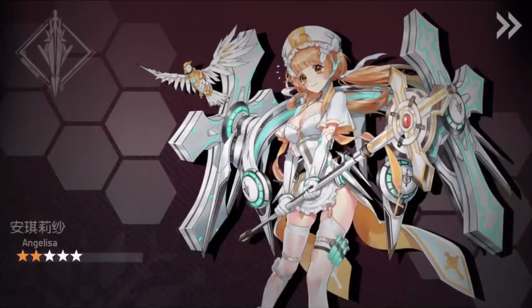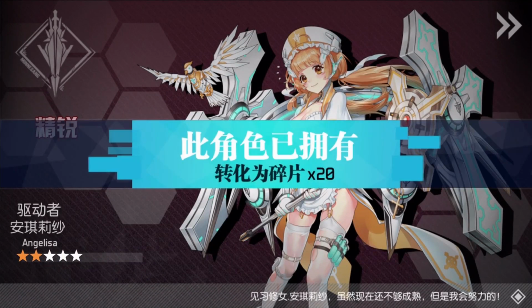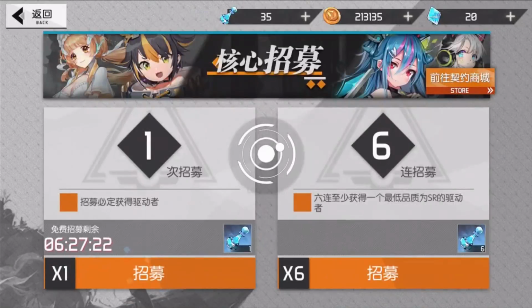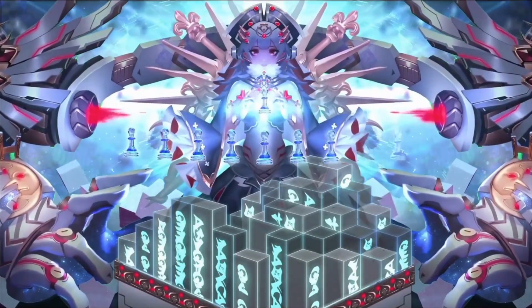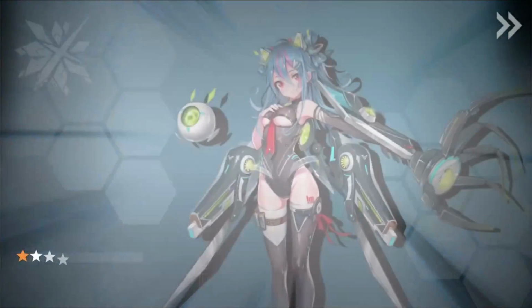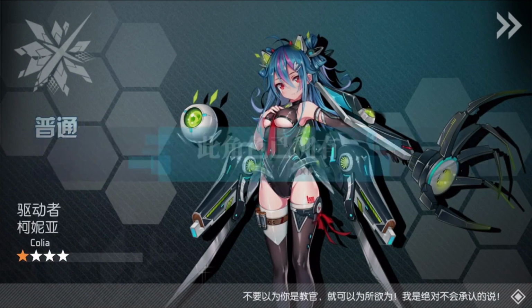And we've got a rare here. Oh, perfect! Angelisa! Yes, I needed more shards for her so I could get her up to rank 3. Alright, let's keep going. We have so many summons that we gotta do in this video. Tons and tons of summons. Okay, so we didn't get an ultra rare in this one. So we've got, okay, we got Koolio. I'm pretty sure we already had her.